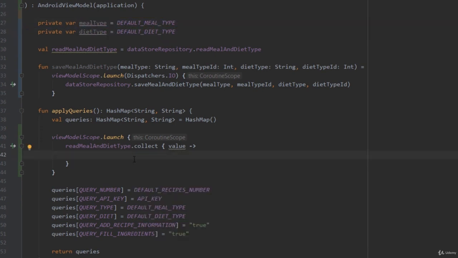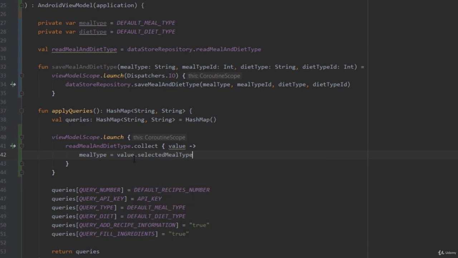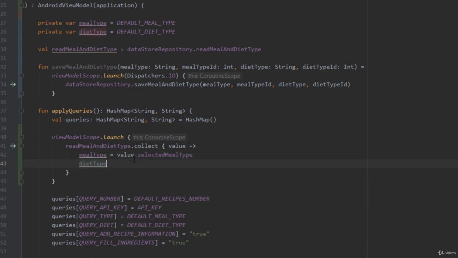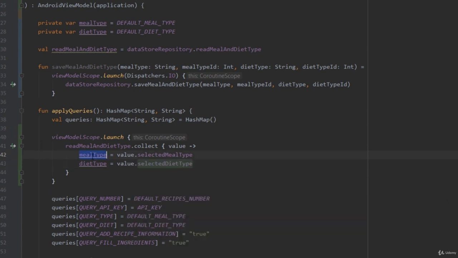So I'm going to use meal type equal to value dot selected meal type. Okay, and the diet type, value dot selected diet type. Okay, so now those 2 values on the top will get the values from our data store repository directly, and we can just copy and paste those values here.